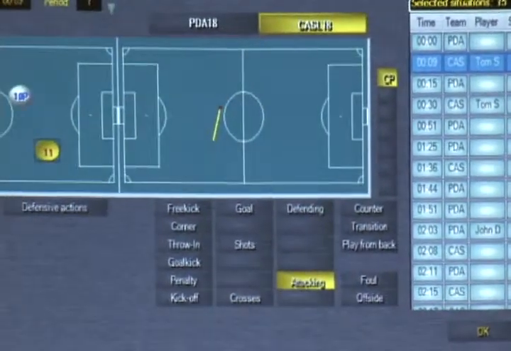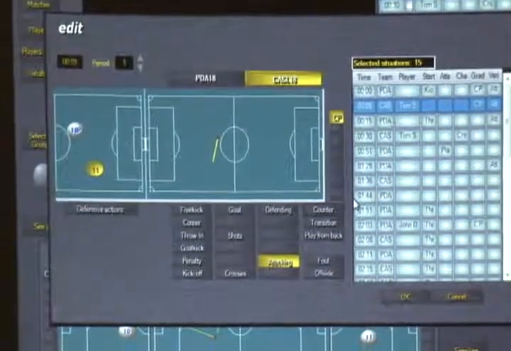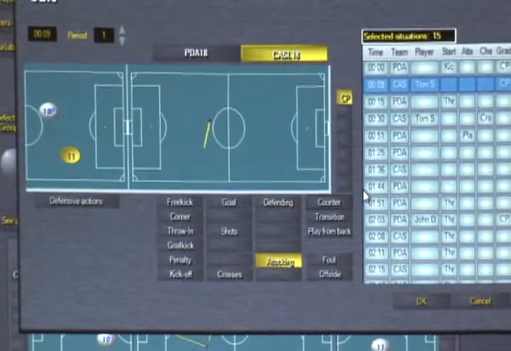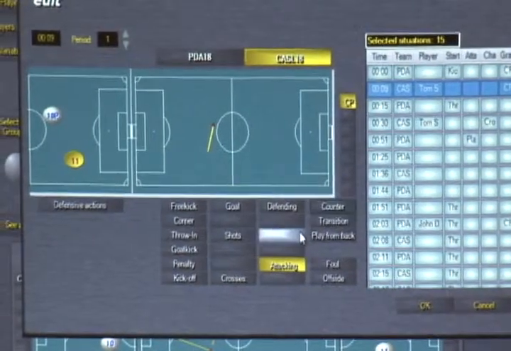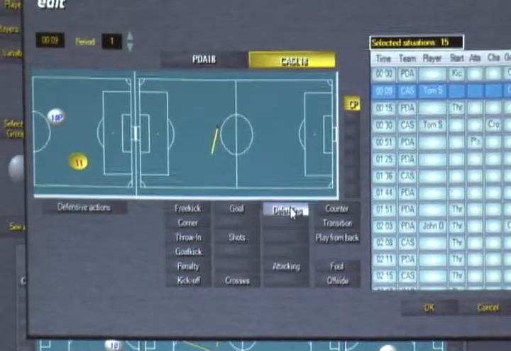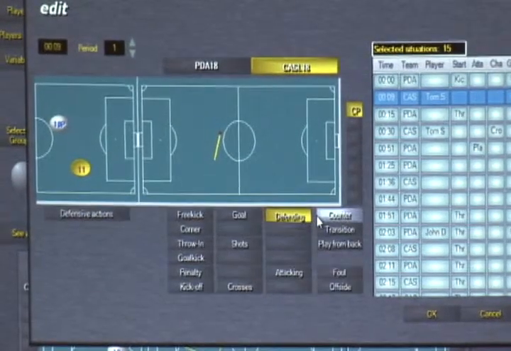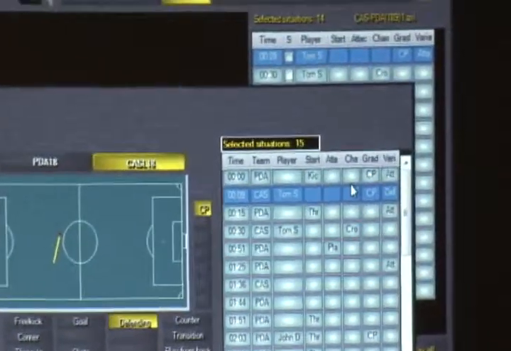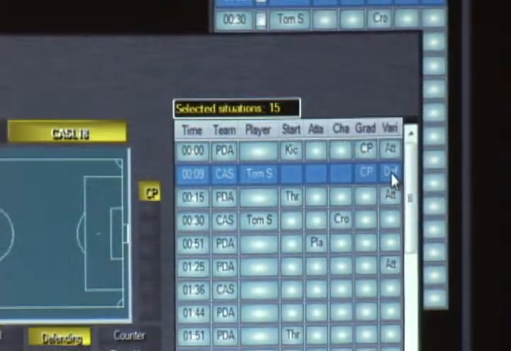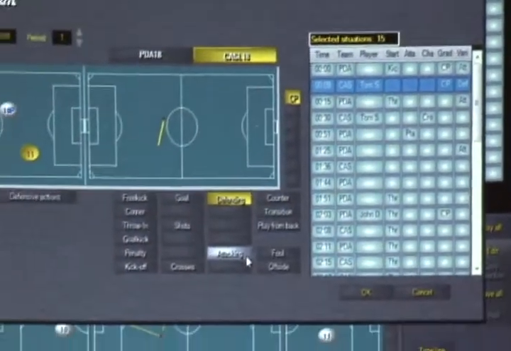So for example, there was a mistake here. Select anything and change that if I made a mistake or if I want to add something to it. Like if I thought it was a defending type, just like defending. That's right, and so then it would change it from attacking to defending. Okay. So you can do some editing.